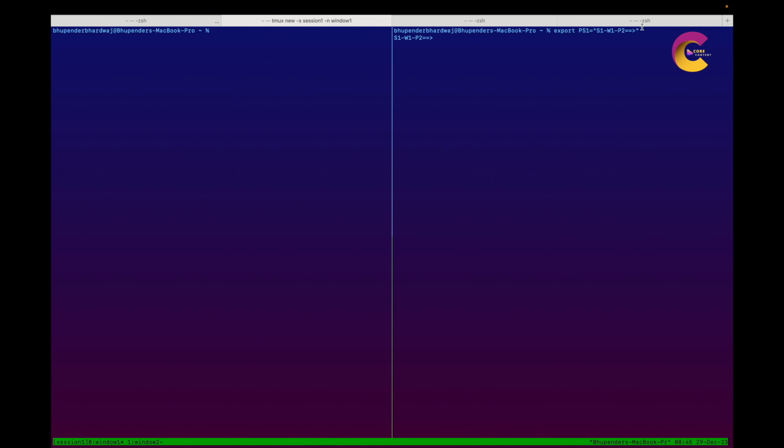So I move to the other pane. There are 2 ways to do it. One using keyboard, another one, since I have mouse support enabled, I can simply click here. I will be on the different pane. And now my prefix, control space, and closing square bracket pastes the content here. So the only thing I have to change is session 1, window 1, pane 1. Okay, there you go. To the end.